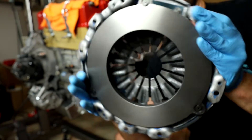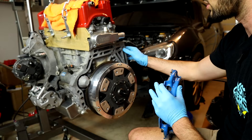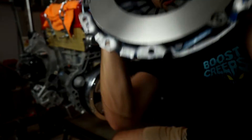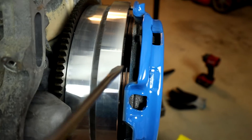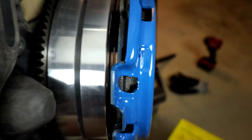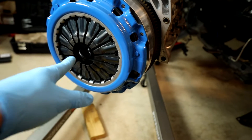The pressure plate mounts using three sets of double holes — a larger hole and a smaller hole — located at the top, lower left, and lower right. On our flywheel adapter there are little pins in three corresponding spots. The smaller holes line up right on top of those pins. With the pressure plate resting on those three pins, you can see that its surface makes solid contact with the clutch pucks, which also contact the flywheel. The provided hardware from Collins includes nine 12 millimeter bolts, which we torque down to 19 foot-pounds.